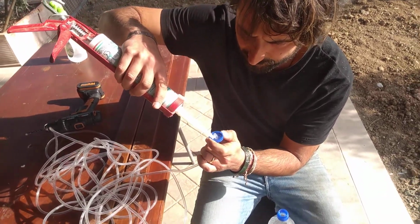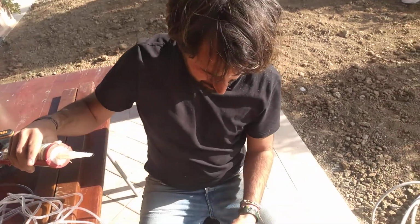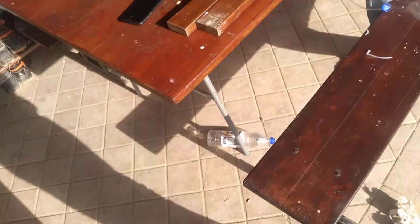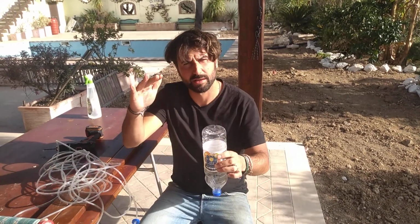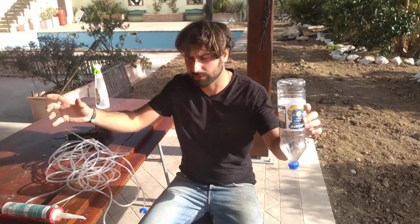Okay. This should work. So now we let it dry. Then we fill this with water. And that one, well, we make another hole on this side so that the air can come in and out. And then the water can balance between the two bottles.